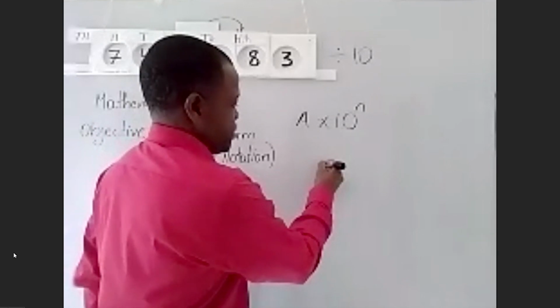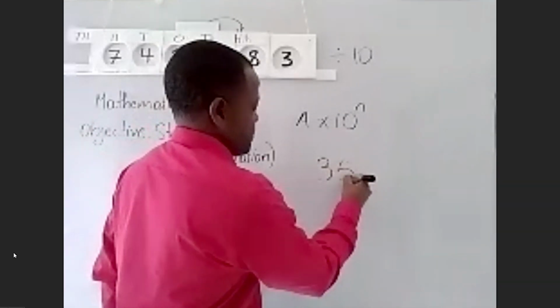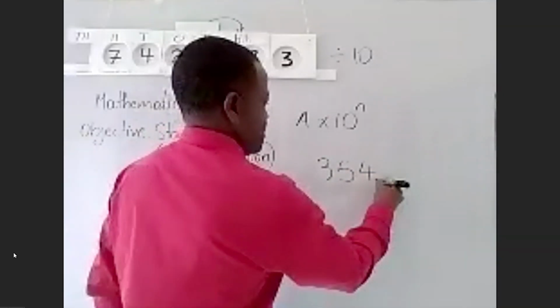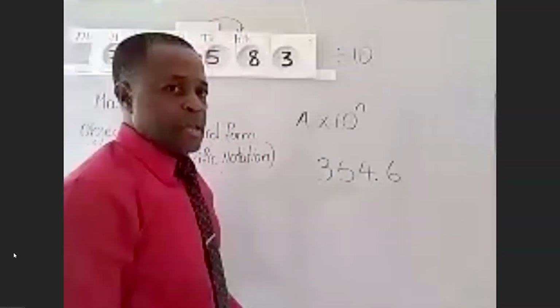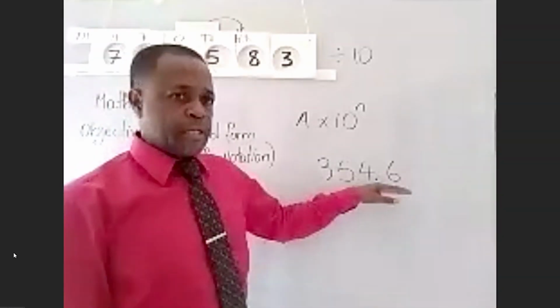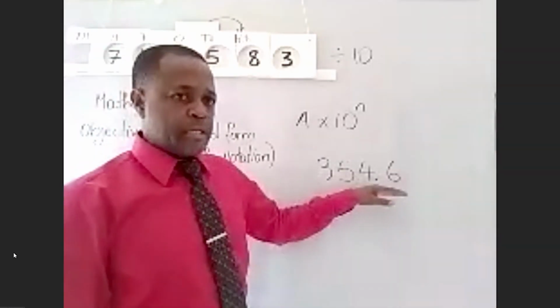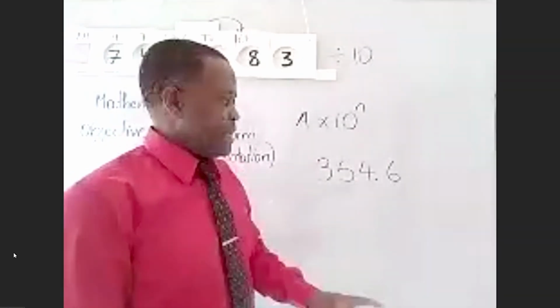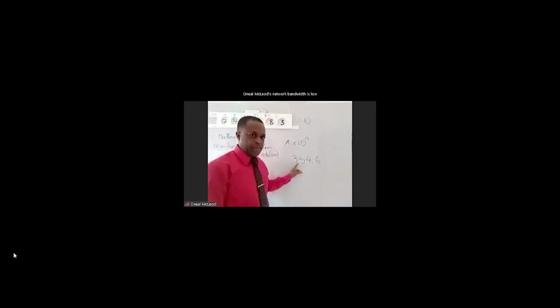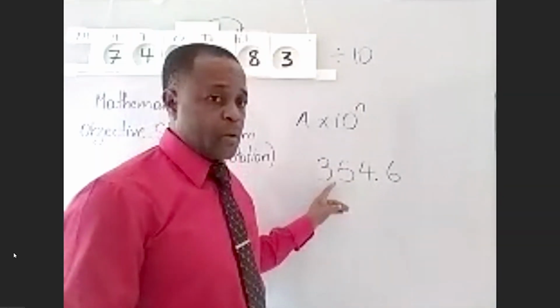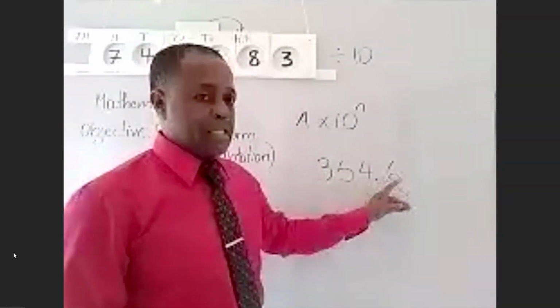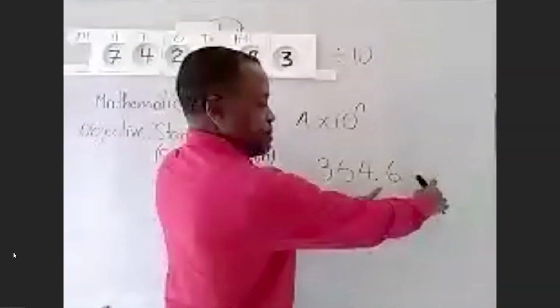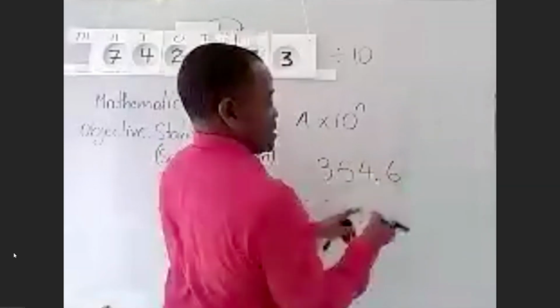So let's look at this. If I should give you, say, 354.6, and I want to arrange this number so that it is between 1 and 10. Now notice here, for that to happen, the decimal point will have to be between the 5 and the 3. No, we're not going to be moving the decimal point. What we're going to be doing is moving the digits. Therefore, we have to move this digit out. So we're going to move it 2 places out.